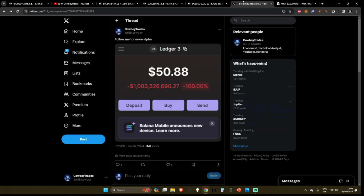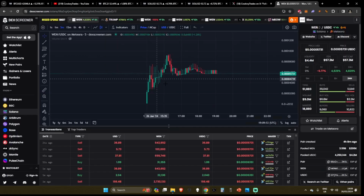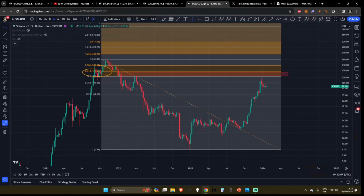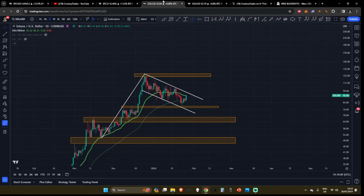The Wen airdrop literally broke Jupiter's website, it broke the Phantom wallet. It didn't break Solana, there was no downtime in Solana, but as you can see, Jup is trending over on Twitter, Jupiter's trending over on Twitter. If you come over to Dex Screener, Wen is the number one pair out of all of the cryptocurrencies at this moment in time. So there is a lot of hype coming into Jupiter's launch at the end of January, and that is one of the reasons why I'm extremely bullish on Solana in the short to long term.